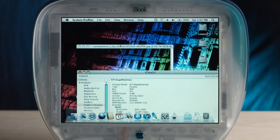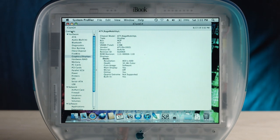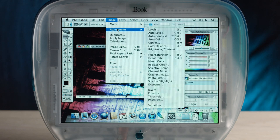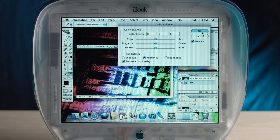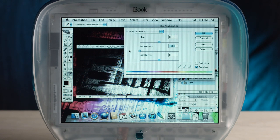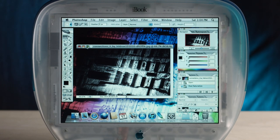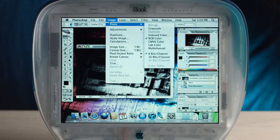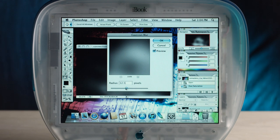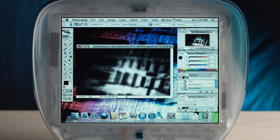iClam G4 — I dig it. It's a nice name for the computer, very fitting. Let's perform an operation — hue and saturation, let's make this image black and white. That's decently responsive. Apply that. Can we do F to go full screen? Yeah, looks like we can — that's pretty sweet. Let's take a look at a Gaussian blur, crank that radius up. That draws pretty quickly. Not too shabby.